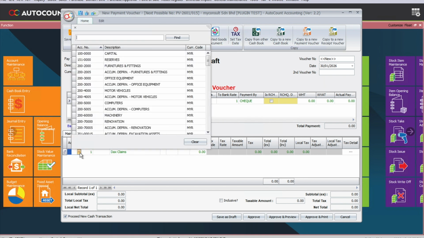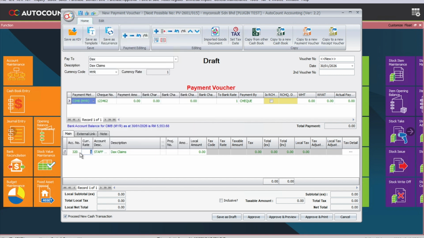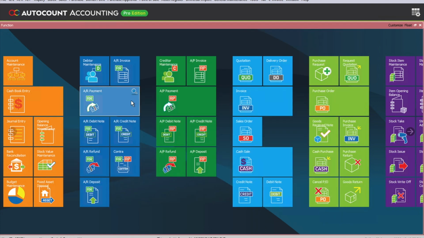So let's say I'm paying out from my CIMB account, then I press plus, I select here. Instead of selecting all my expenses accounts, I will knock off my staff claims account, and I will put in the total amount. So 100, 100, 450, and 500. So 950, 105. So it's 1150. Okay. So once you're done, we press approve. Okay. I'm not sure whether my maths was correct.